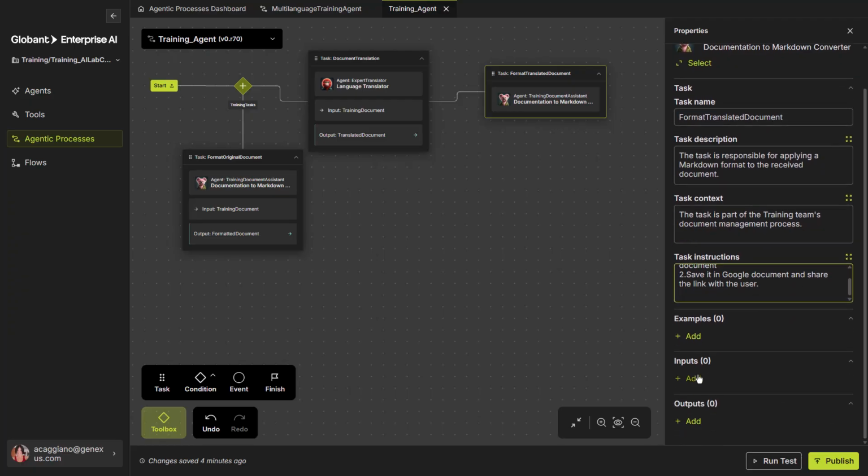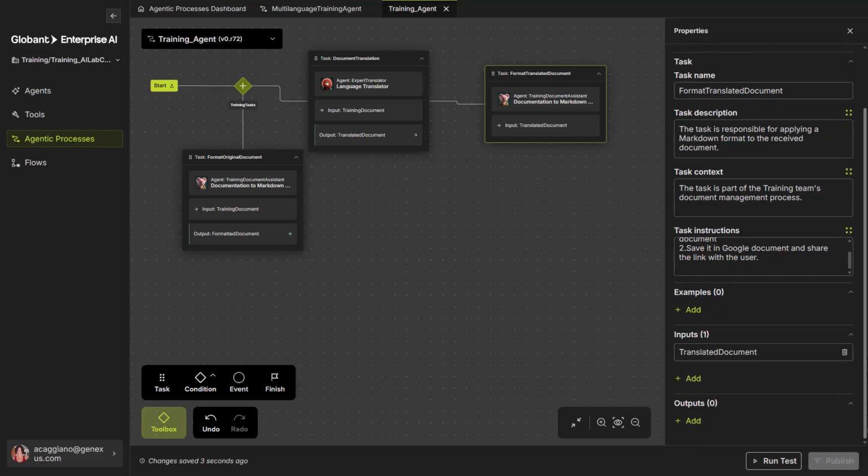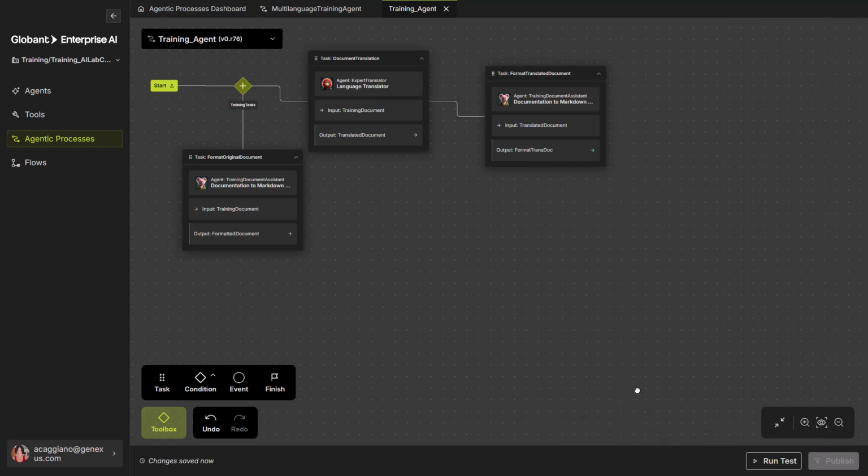The input for this task will be the output of the previous task, i.e., translated document. And the output will be the translated and formatted document, so we indicate a new artifact name. Okay, we now have both parallel paths defined.